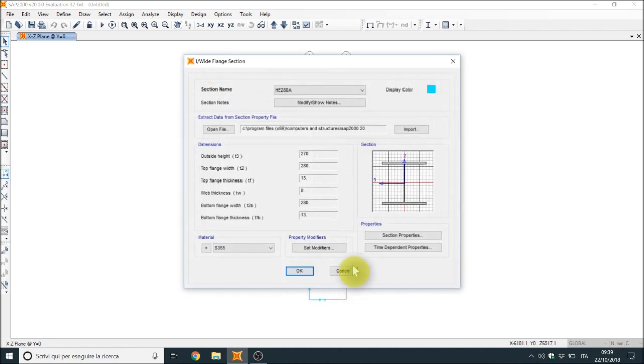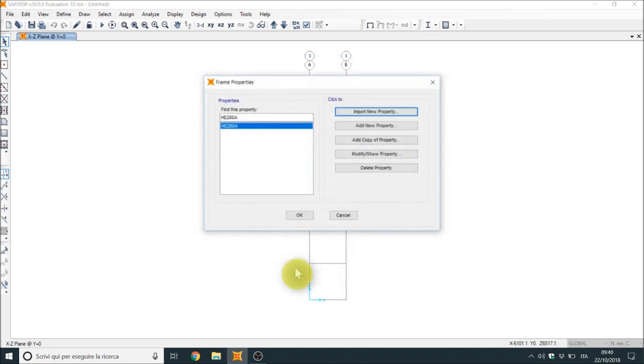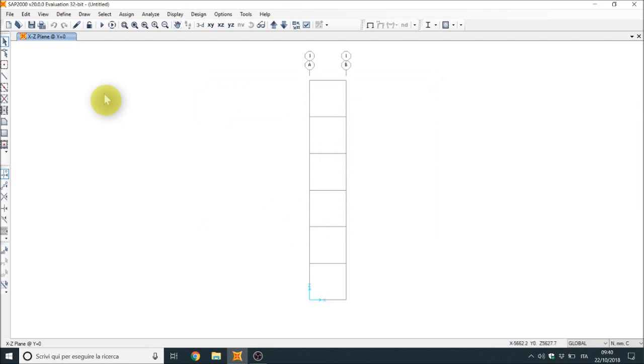Okay, this is my cross section. I'm going to leave everything without modifying anything. Pay attention to assign the material that you have created. And this is the cross section.